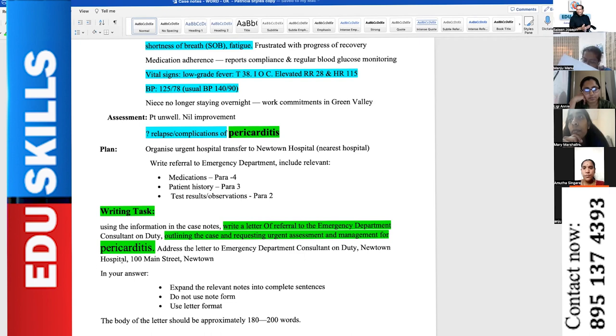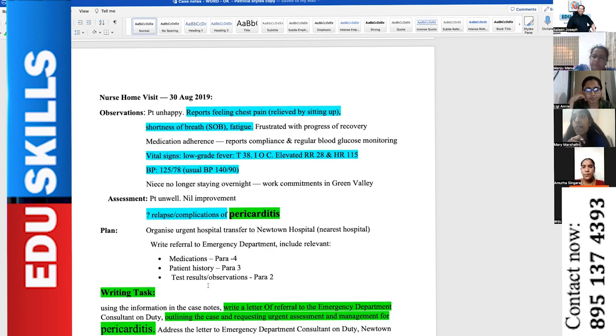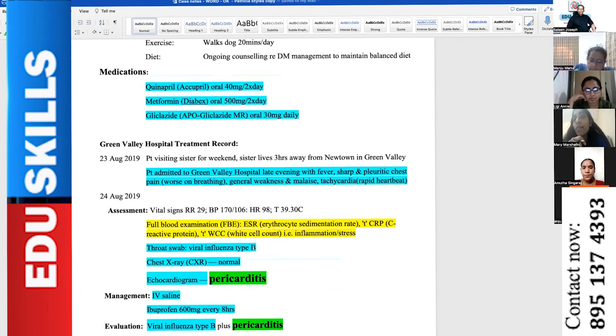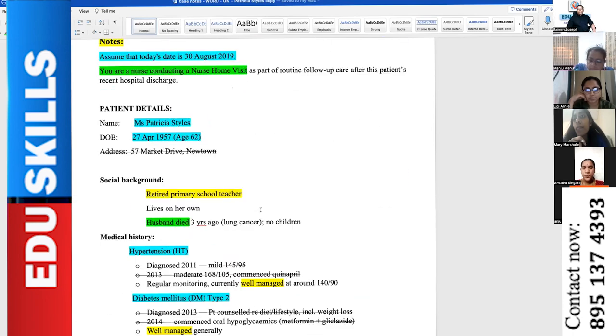Sometimes it may not be clearly given what the main issue is. So you go into these synonymous expressions, then you know this is the issue. Looking at a prescription, you will say this patient has this problem, right? No one needs to tell you. As a health professional, looking at the prescription medications, you will say maybe metformin is prescribed, so the person has diabetes. That's how you practically visualize the patient and look into the case notes and identify what is required. As health professionals, you don't require much competency for this.